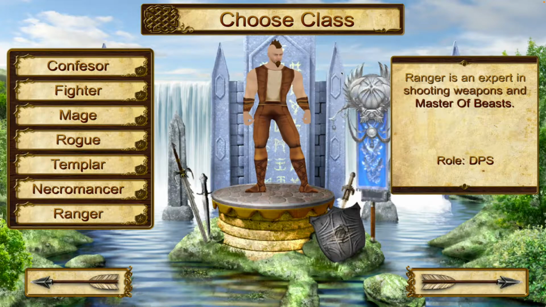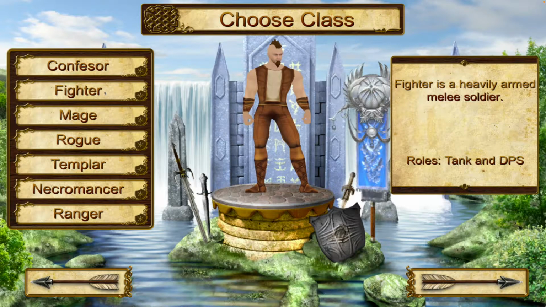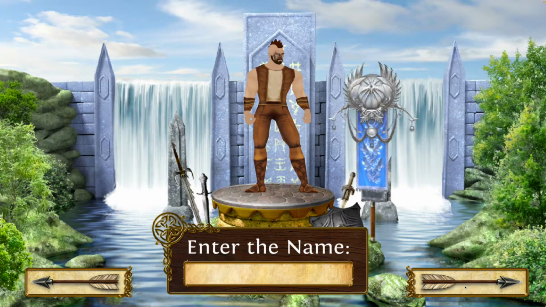They are leveling up with the Ranger, and they can use them in combat. The same with the Necromancers. Let's say for right now, I will choose Fighter for this test and continue. And here are different customization options you can choose right now: face, different faces, different facial hair, skin color, hairstyle, hair color is more visible there. I would choose a few random ones and see which one I like. Let's say choose this one, and then let's continue.